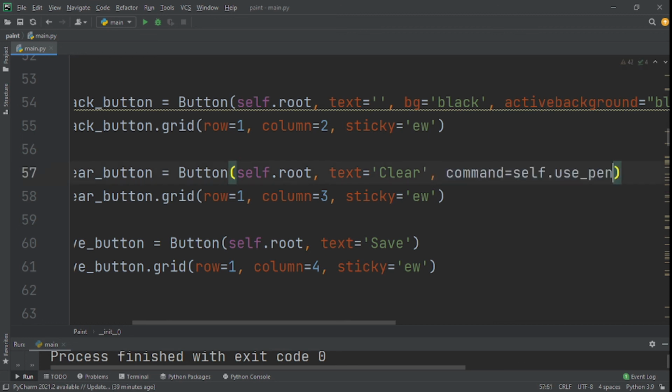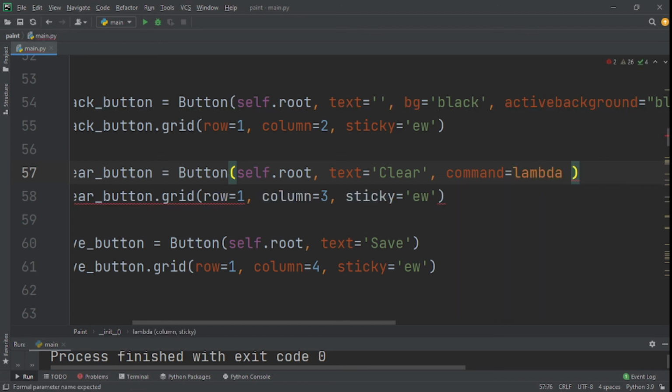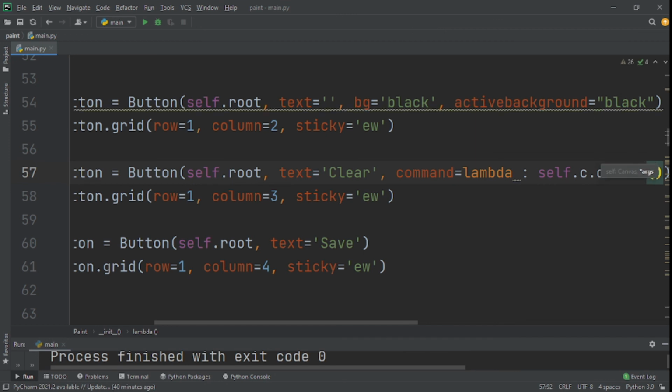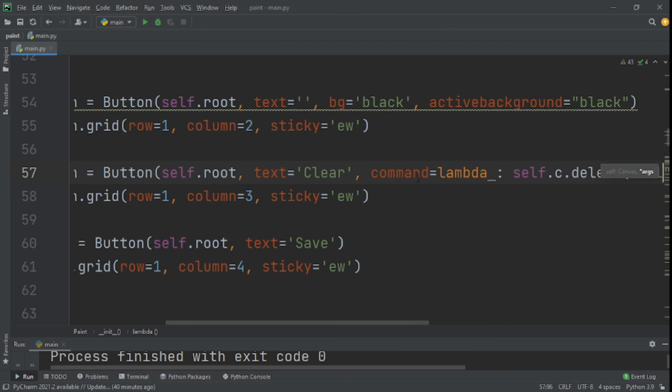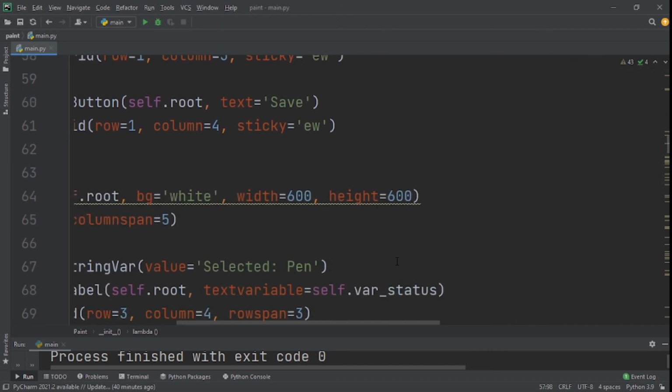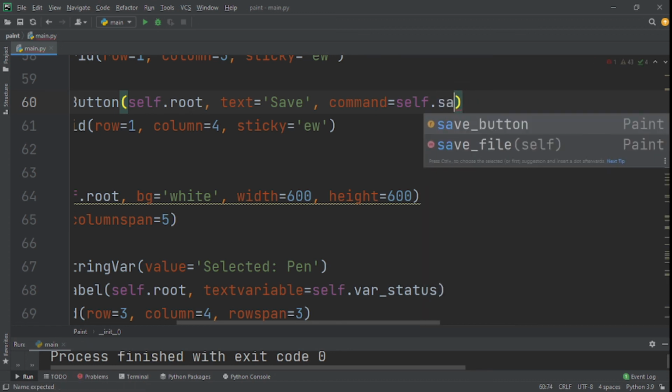Now for clear, it's a little bit different. We'll say lambda, say self.c.delete. Inside here we'll put all, because that's what we basically do. We clear everything. And also for save, self.save_file.